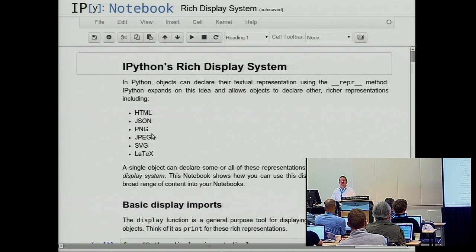What we've done is we've created a complete collection of wrappers for HTML, JSON, PNG, and more, so objects can render themselves in multiple ways. When an object is rendered, we collect those representations into a MIME-typed key dictionary and send that back. So clients have access to all the representations, and they can show you the best one they can.